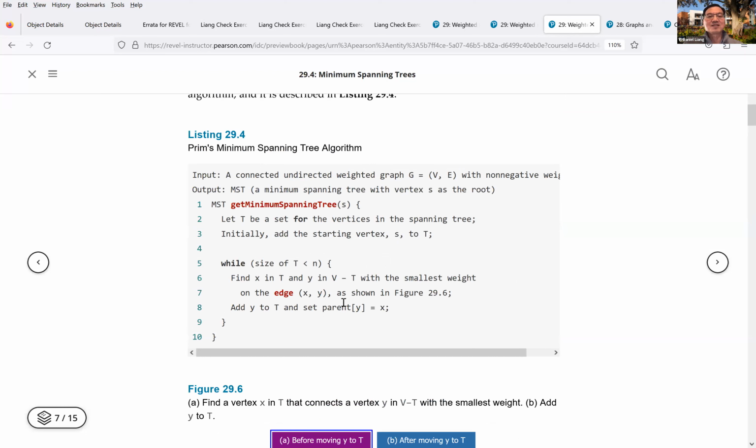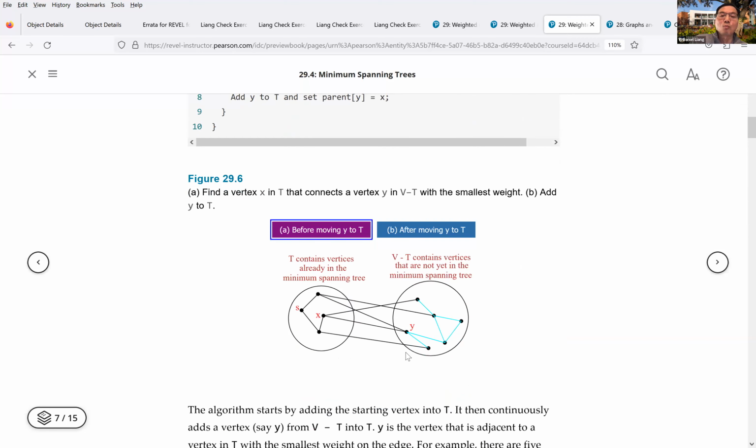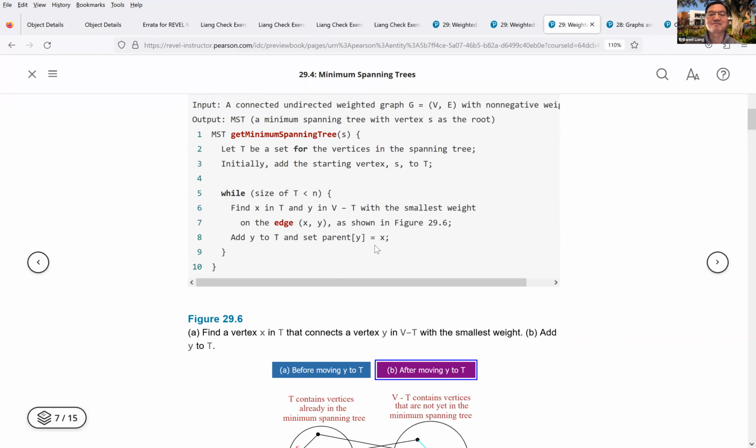We're going to find this X in T and Y in V minus T with the smallest weight on the edge XY. So we're going to now add Y to T and set the parent of Y as X. X is now the parent of Y. All right, keep doing this.